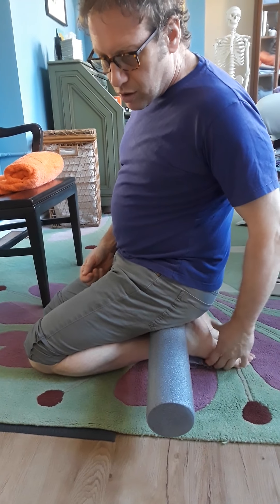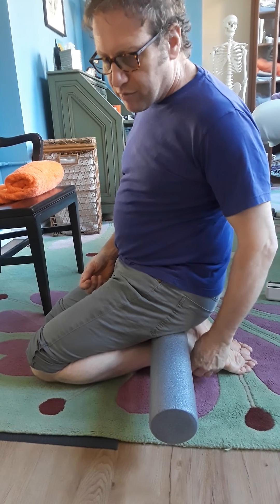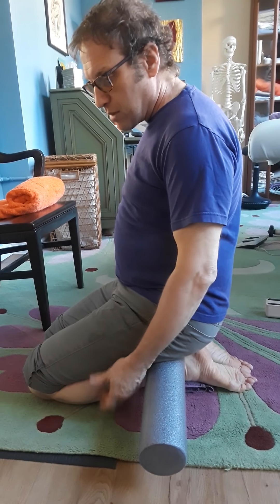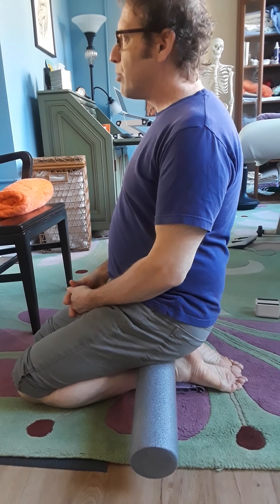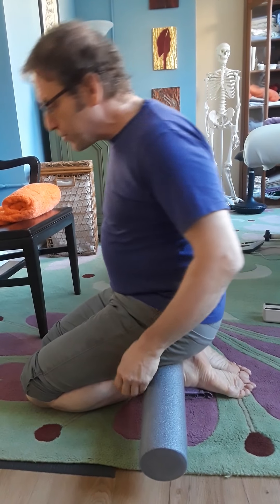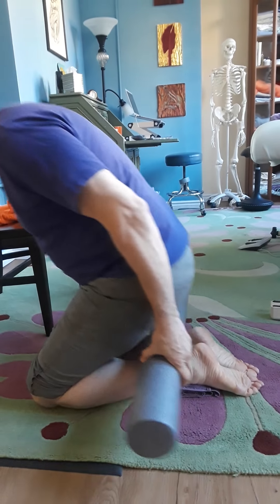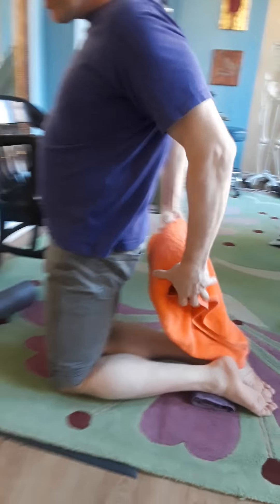The towel under my feet is there because when people have their feet completely flat it often makes them tense, and you could use a bigger towel. I'm going to sit like this for a while and focus on releasing the muscles of my calf — that's not usually what we focus on, but that's what I want here, and it can be really powerful and helpful. Now, if by contrast you have an Achilles tendon problem, then you're not going to put pressure right on the Achilles tendon. In that case I'll demonstrate this with the towel, because you can do this whole thing with the towel — you don't need special equipment.